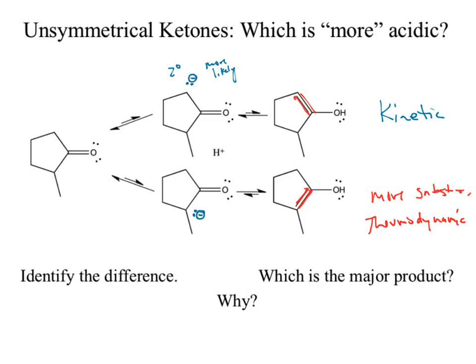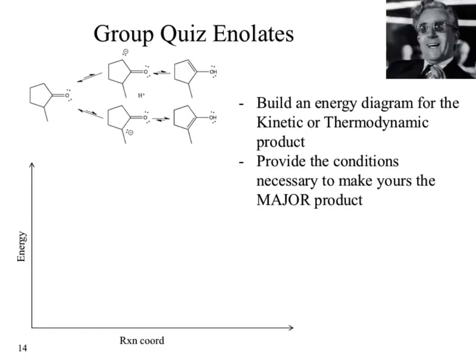And we can find those for OChem. But the effort it takes to go through and do that is more effort than if we just look at it and say, it's not going to like to do that. Right? And so what we're trying to do is think about those conditions and how it's going to cause things to change. So what we would do is build an energy diagram to represent each of those. Okay? I've been attempting to color code red as our thermodynamic and blue as our kinetic. So I'll try and keep that running.